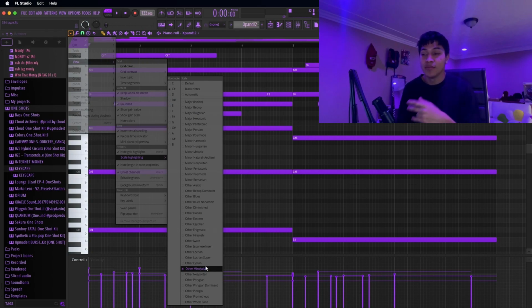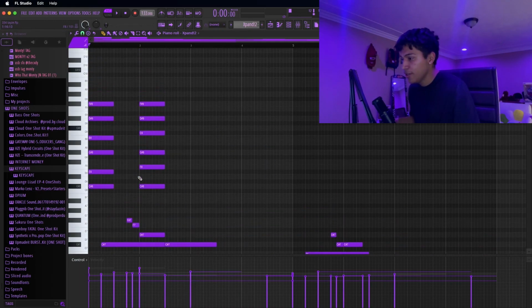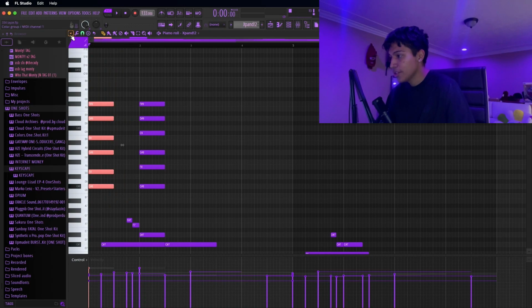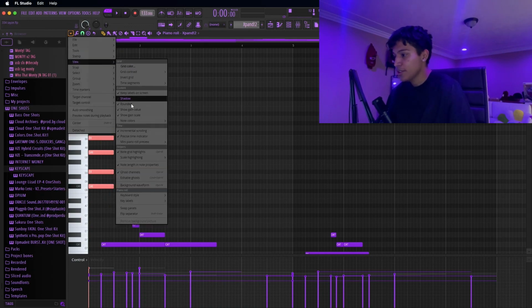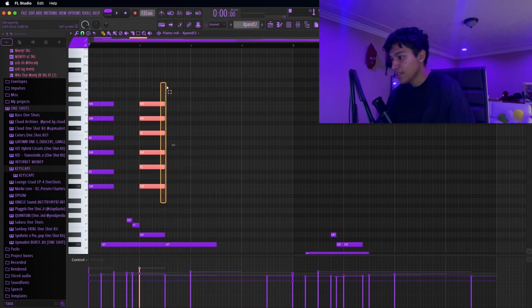The mood of the mixolydian scale is beautiful and ambient. I just chose the root note to be C sharp, but like I said, it's in D flat major. This is just how the scale works, if that makes sense. I'm going to show you guys real quick. If we change the scale again, go to view, scale highlighting, and change it to major, this right here is major. These notes are major. This is the minor scale and this is the major scale.